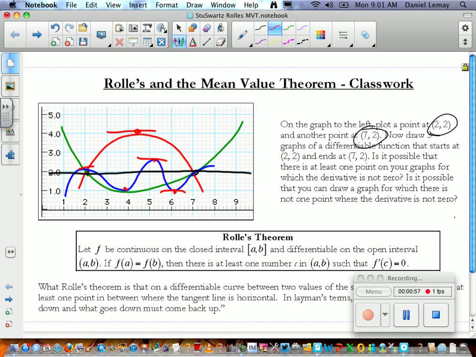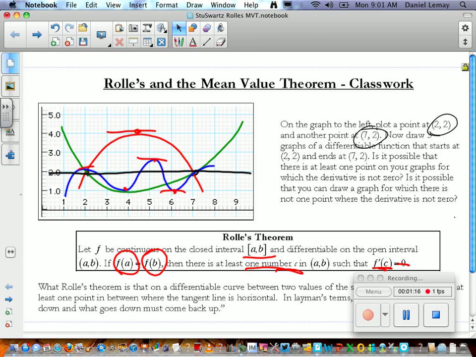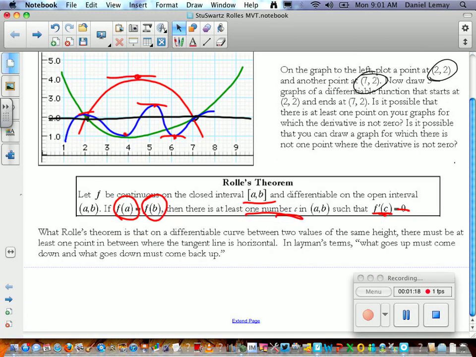So that's what Rolle's theorem tells us. It says on a closed interval, if there's 2 points, 2 y values where the function is the same, there's going to be at least one place in between where the slope is equal to 0. Okay, and that's what we're going to do with this. The slope equals 0, the derivative is equal to 0. So let's scroll down here and do this next little bit.